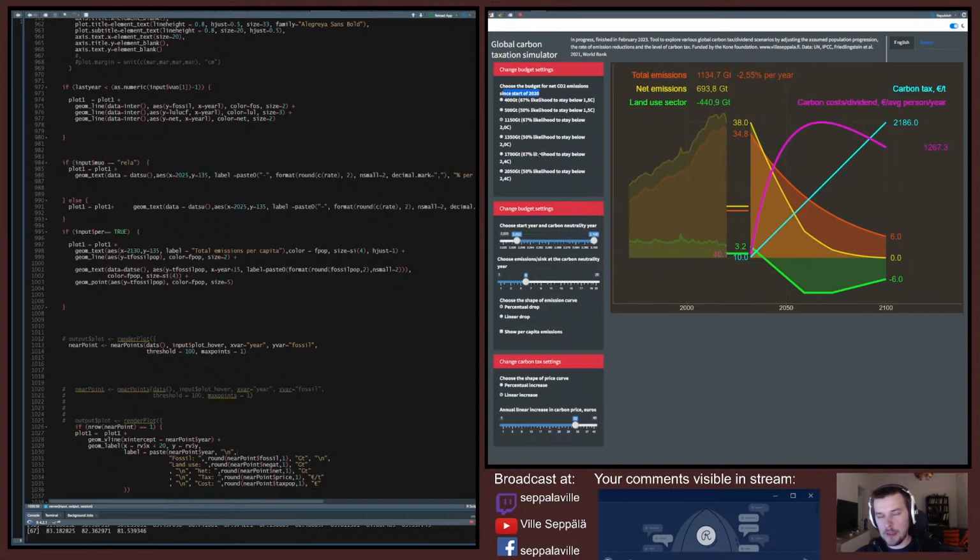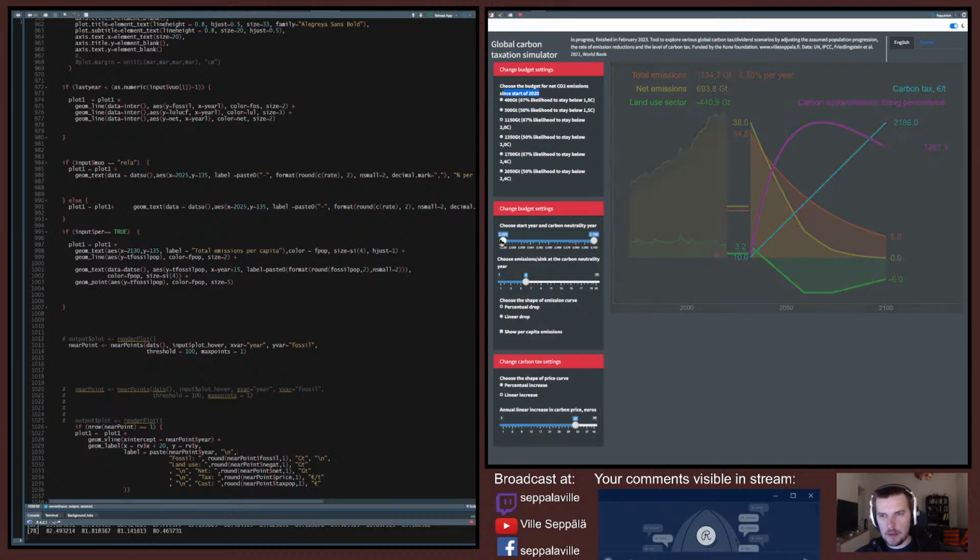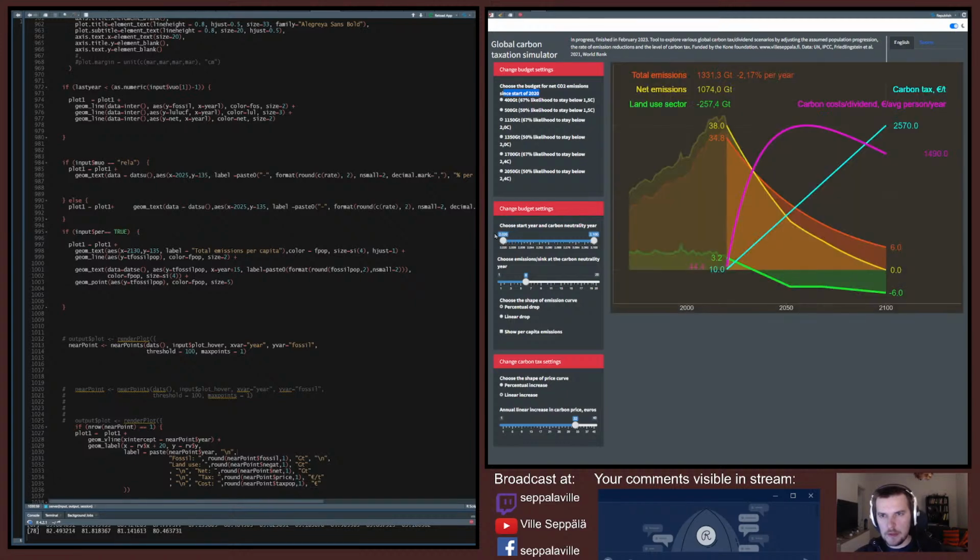It's like 2020 emissions, but if we are here, this should be now 1150 and not. I wonder what's the issue here. It's not working for some reason. How much are we missing?